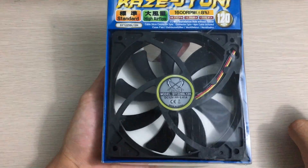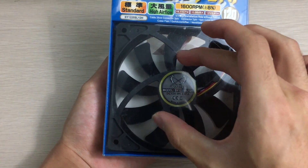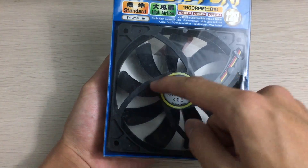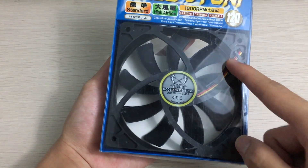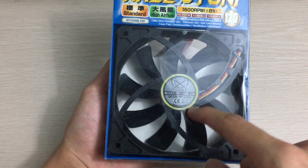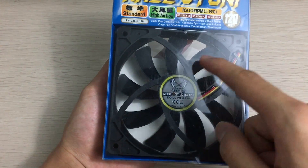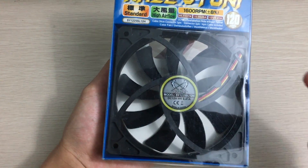Although, like I said on the Scythe Gentle Typhoon unboxing, the hub doesn't really help much if it's smaller, since the blades on the inner parts of the fan are rotating at a lower speed than the outside parts. The RPM is the same, but they're traveling a smaller distance, so the speed is relatively slower than the outer blade — meaning they won't move as much air anyway.